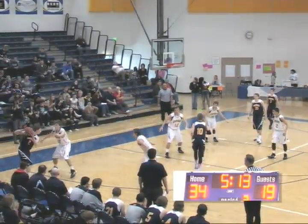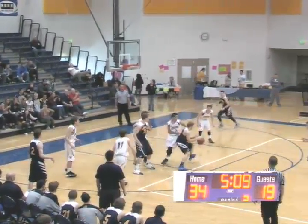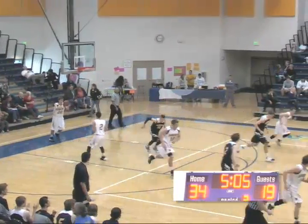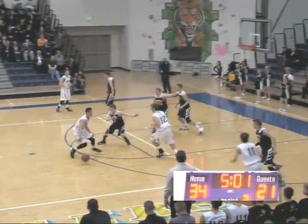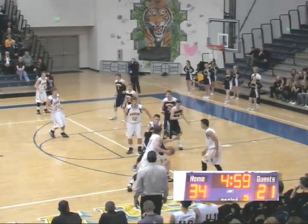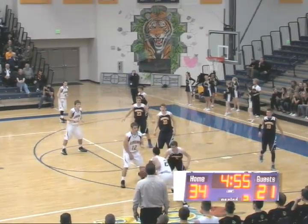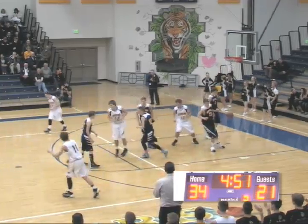Now in the corner, it's Jensen, being guarded by McDermott. Tries to get it in down low to Bowman. Bowman, tough turnaround shot from 8 feet, goes off the glass, and it's 34-21 with 5 minutes to play in the third. Bailey runs it, hands it off to Wilstead. Dillon hasn't really asserted himself too much offensively, really tried to get everybody involved, and goes back over to Bailey. Bailey puts up an elbow three, and he knocks it down.